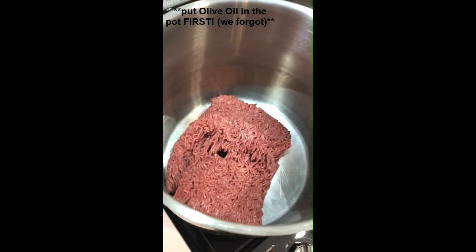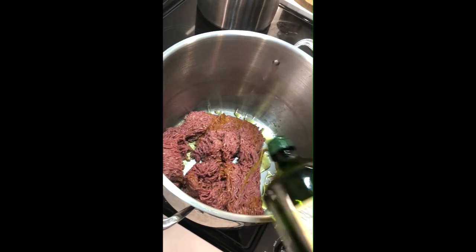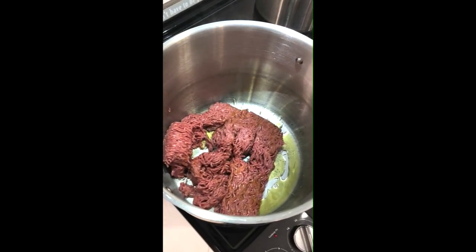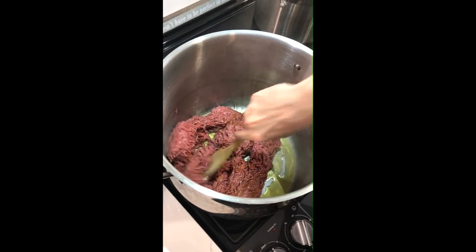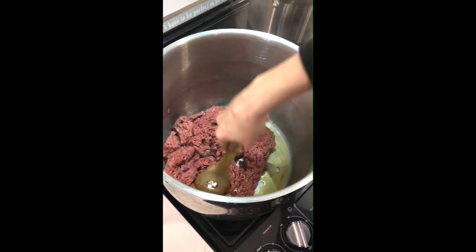It doesn't really matter. Whatever you want. Meat, ground beef. So I'm not doing this in the right process. You really shouldn't do it. We're putting olive oil in the pot first and then adding the meat and breaking it up using a wooden spoon.